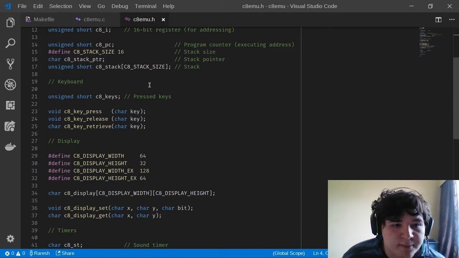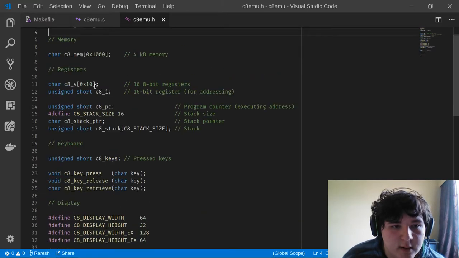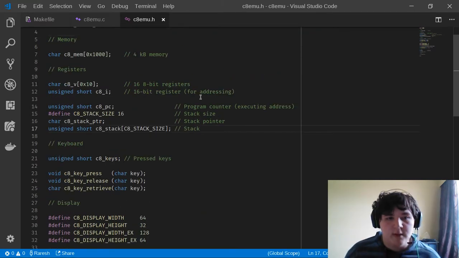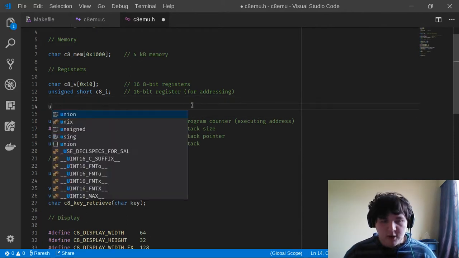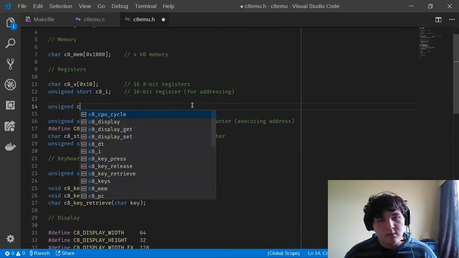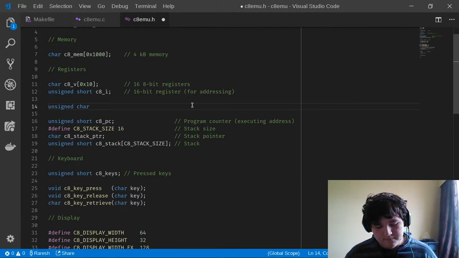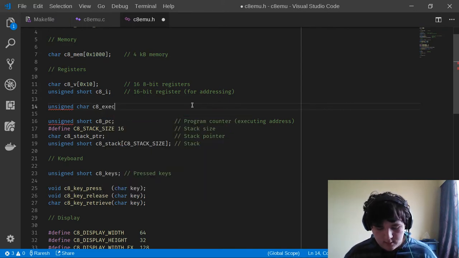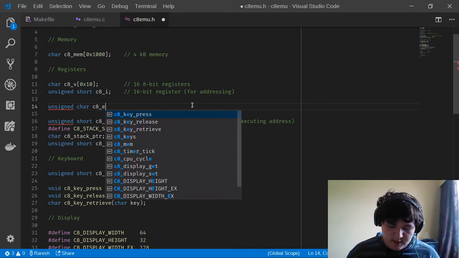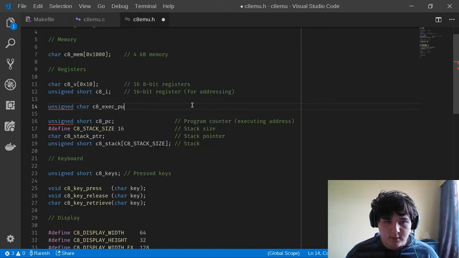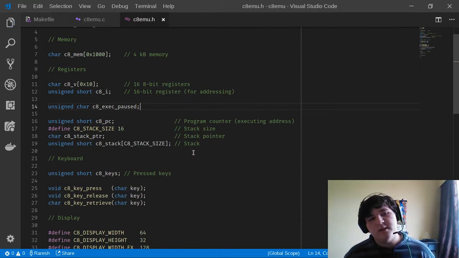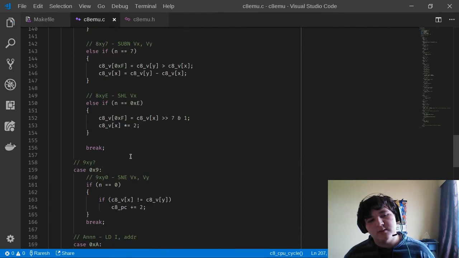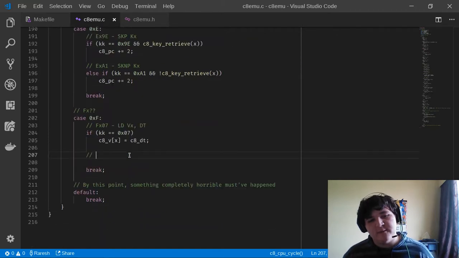Now I should also probably, let's see, program counter. Now I should also probably go C8 execution paused. But now that I think about it, keyboard is a fine mess I need to deal with.